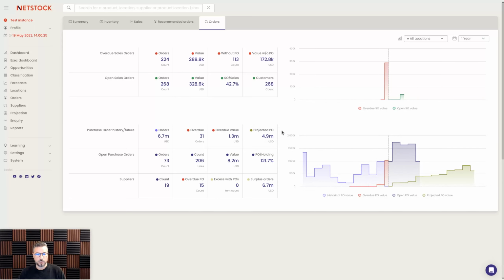And that is all the tabs in the executive dashboard. I hope that you find this useful. Like I said, this is more of a strategic tool for our executives to look at how your business is doing. Are things improving over time? Looking at all of your data in one view for all the locations added up, and not offsetting those excesses and shortfalls, to give you an idea of what's really going on in your business.